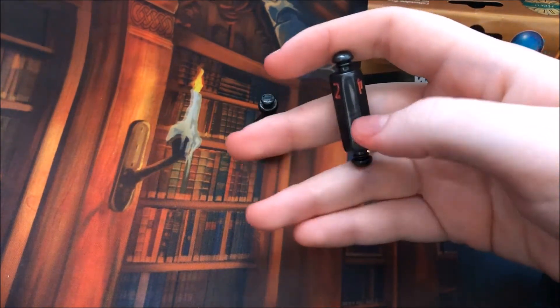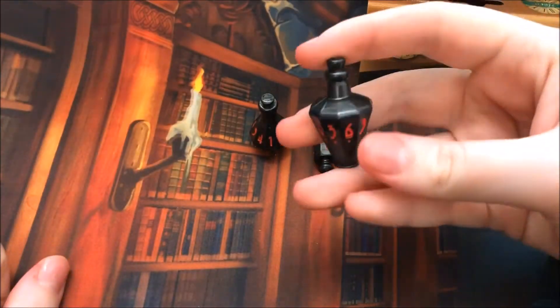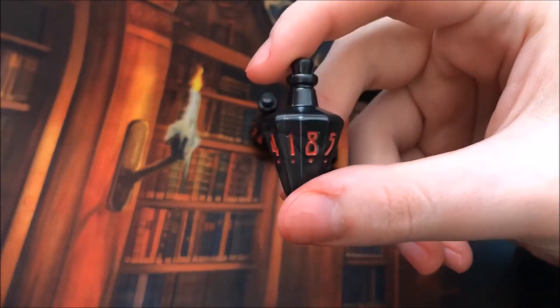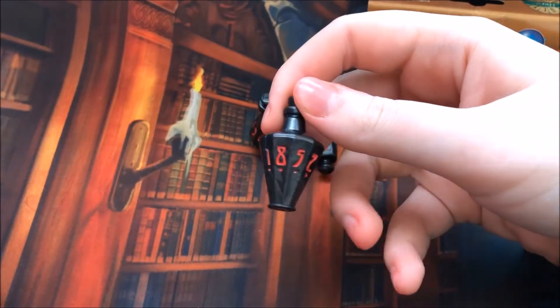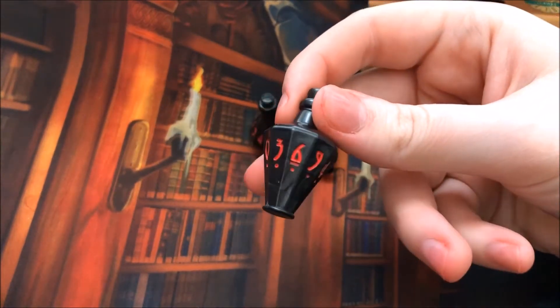The set of dice I have here from them today — that I will be giving away — are the Wizard dice, which are the main set that they started on their Kickstarter. Each 7-piece set of Wizard dice consists of a d4 ball, a d6 fireball, a d8 scroll, 2 d10 potions, a d12 wand, and a d20 orb. They currently have 10 different colors.